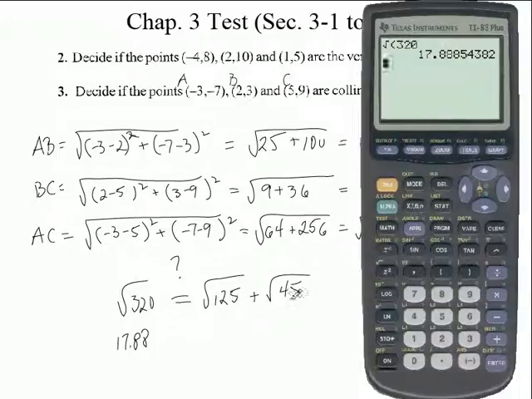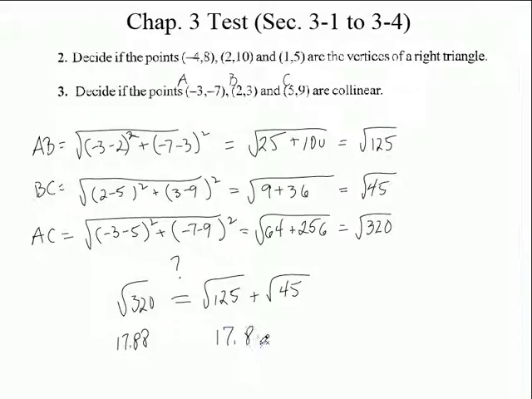And we can just do all this in one shot right here. The square root of 125. So let's go square root of 125, and then you add it. Actually, I don't know if you need a parentheses or not. For some reason, I just kind of like to put it there. So you add it to the square root, second function, of 45. All right, close that. Set it equal to each other and check it out. That's the same exact number, isn't it? 17.88. That's what we have right here. And they're equal to each other, so yes, they are collinear. They lie on the same line.